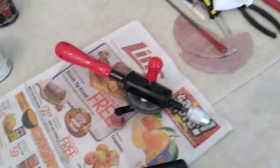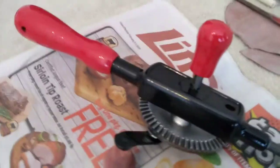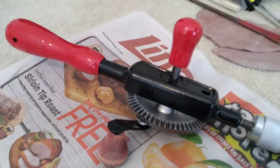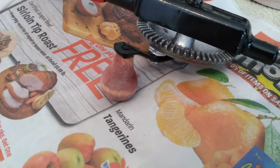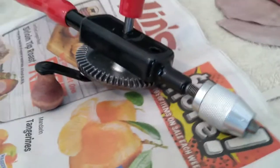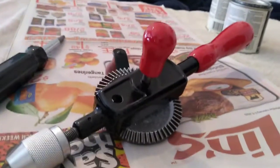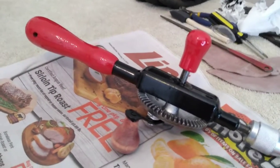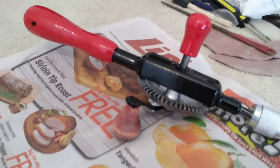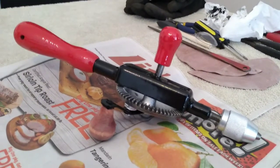So I found some red paint that I like, and that's actually similar to the color that was originally on there. I've got those two handles painted, and I'm going to let them dry, and then we can flip it over and do that last one. This is going to come out looking really cool. That'll probably take a couple of days to get dry enough to really handle because it's enamel. We'll get back, get that other one painted, and show you our end result in the next set of video.